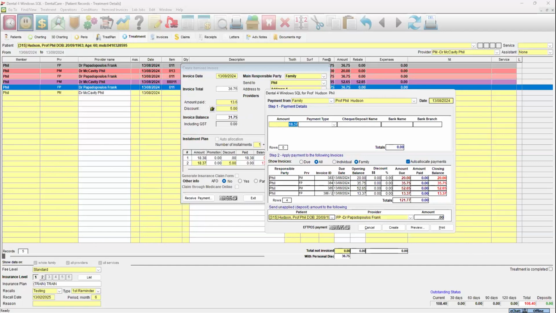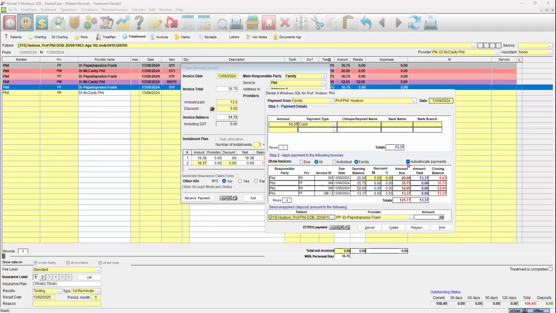Okay, so I'm going to overwrite this to 1337. I will then select my payment type as cash. And again, with this auto allocate, if patients are in a family together or one patient has more than one outstanding invoice, by default, the system is going to place that 1337 on the first outstanding invoice.